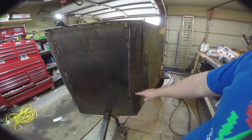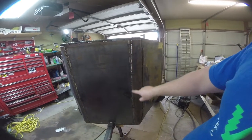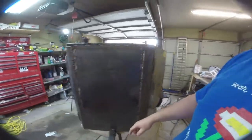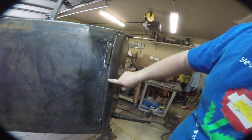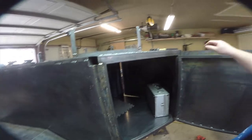Kind of the trick to doing these compound curves, if you don't have a sheet metal brake, which I don't, is to basically tack one side of it, hammer on the edges, tack, hammer some more, tack, and basically just go crazy. This one came out a little bit better. It's a little bit smoother. And then obviously I finish welded all of this as well. This door is also on, obviously. And then this piece right here is also finish welded.